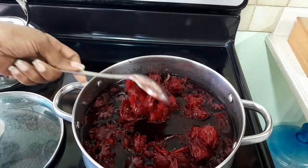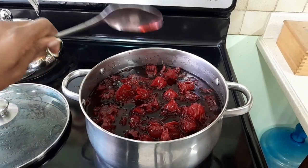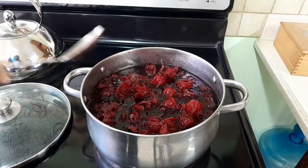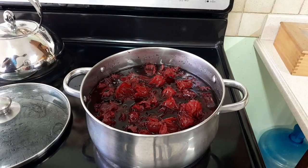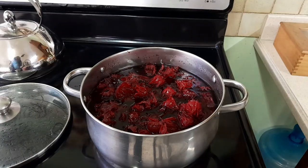Just gonna throw this off now. And this time I'm gonna retain the sorrel because I'm gonna do another recipe with it. I'm going to work up some other recipe. It's a surprise, I'm not telling you yet. But for now, we're gonna strain this off to continue to our sorrel and blend up our beetroot and combine.